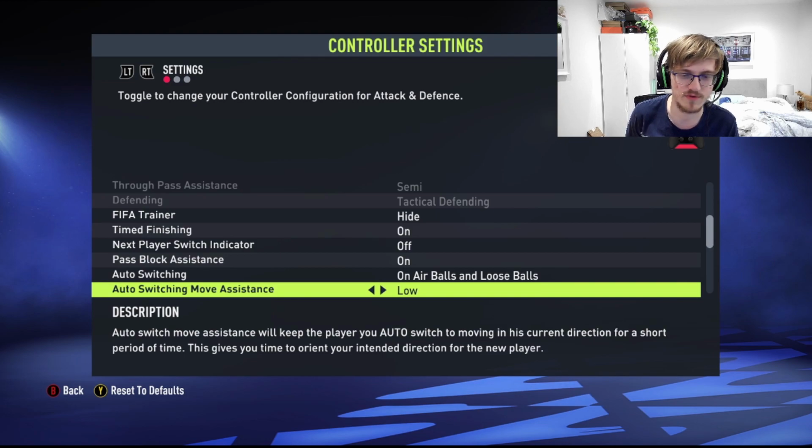Auto switch move assistance, guys. When you switch, or it auto switches you to a player, how long is that player going to keep moving in the direction they're already moving before changing to the direction you are pointing? So if you have it high, it means that this player will take very long. If you're running towards your goal, and you're trying to intercept the ball because it's going a bit higher, it will take very long to turn. So that's the milliseconds you are losing, guys.